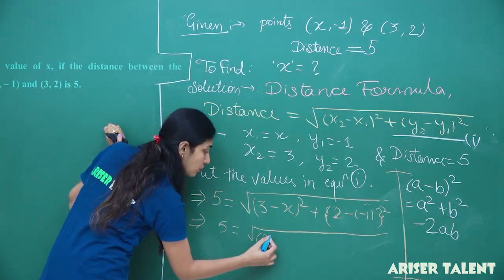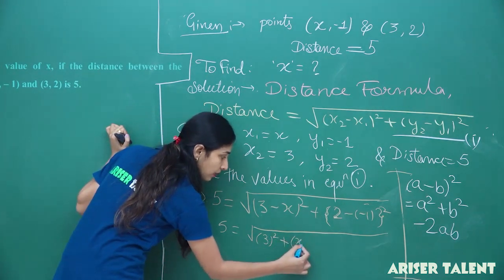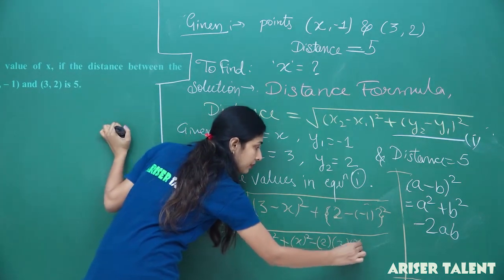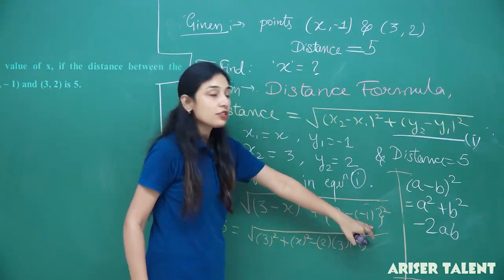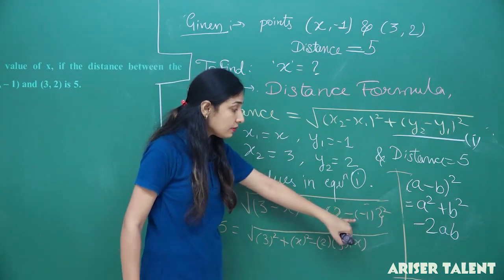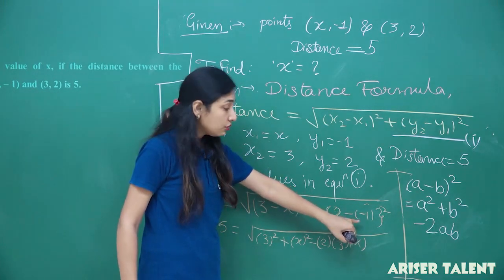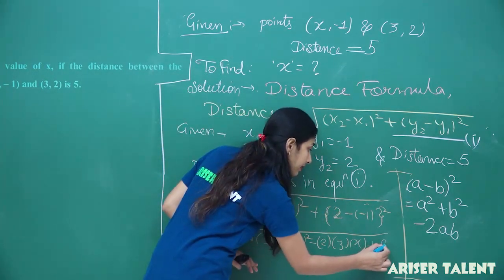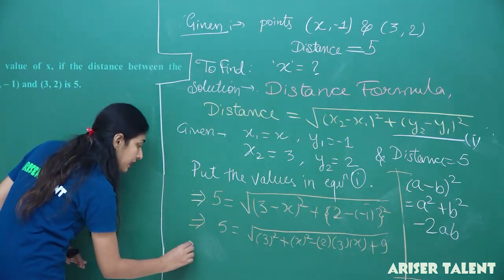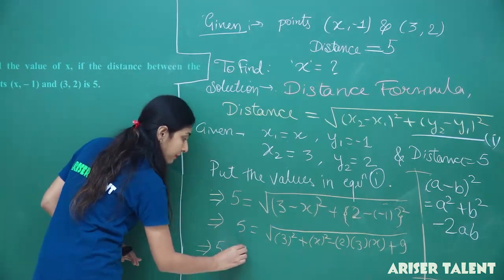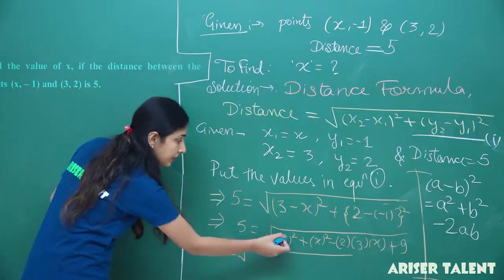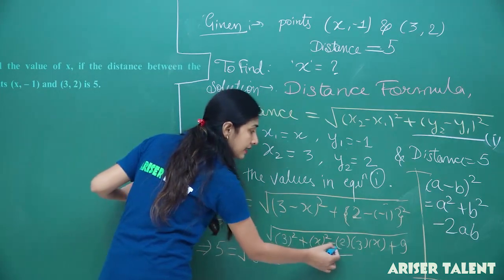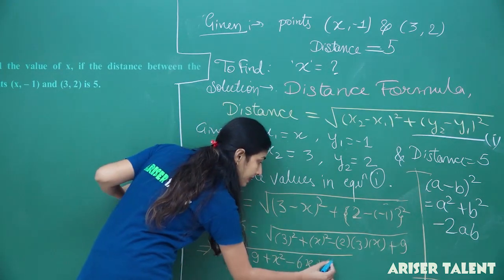Okay, so that will be a square plus b square minus 2a and b. Now 2 times minus 1, so my minus 1 is plus 1. So 2 times minus 3 is basically 6. 3 square is 9, so I can write 9 here, plus 9. Okay, so here that will be 5 equals root of (3 threes are 9) plus x square minus (3 twos are 6) so 6x plus 9.